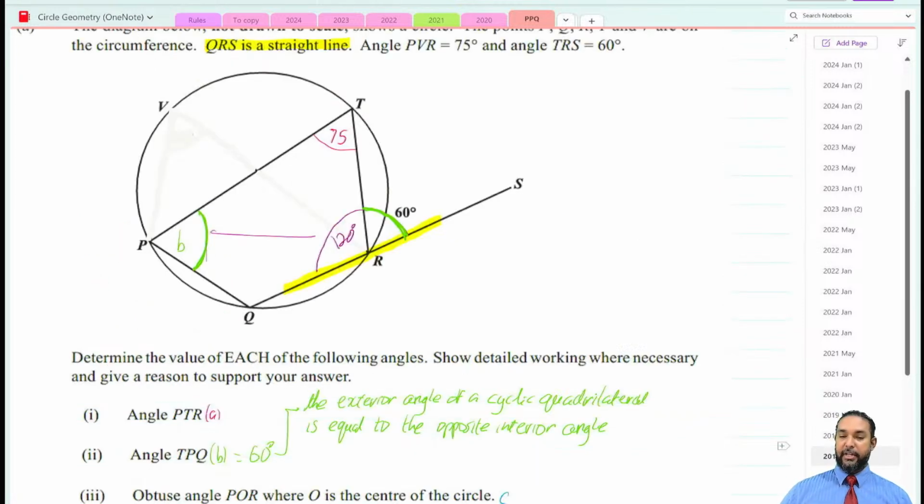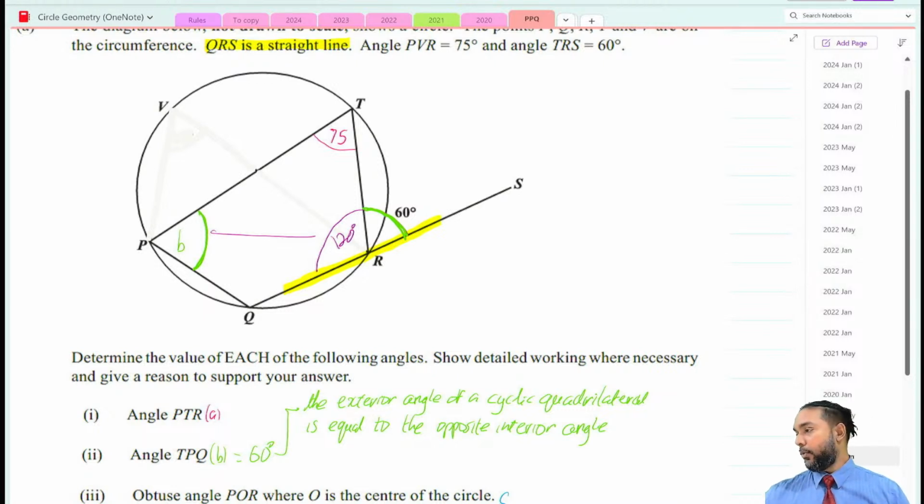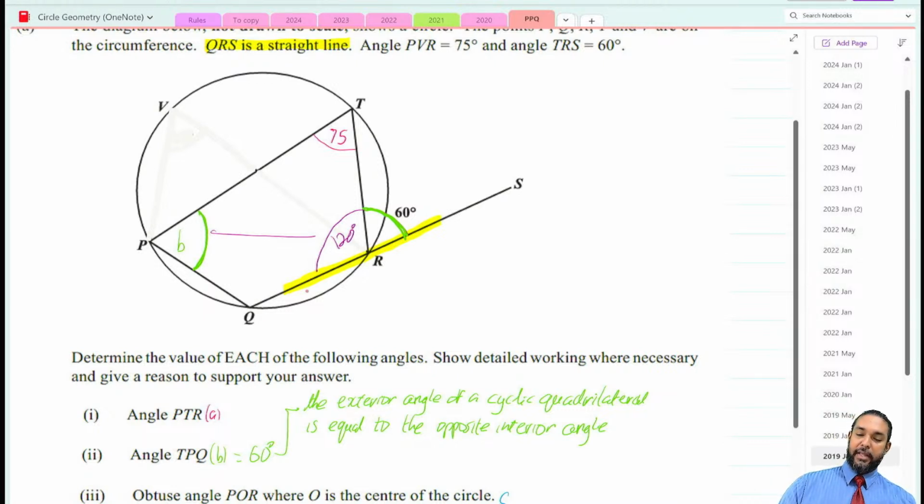Right. So what I was saying here for part B, Jair, is that we have a cyclic quadrilateral, right? We have a four-sided shape drawn inside of a circle, such that all four of its vertices are touching the circumference. So that is what qualifies it to be a cyclic quadrilateral. And then they extended, or produced, QR past the circumference of the circle. So they call it producing one of the sides, from R to S. So this here, they told us is a straight line. And we know that the angle on a straight line is 180 degrees.